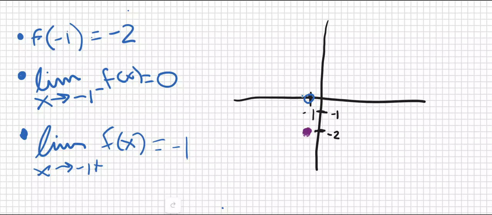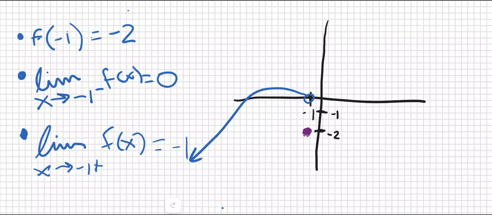Now, do we know anything other than real close to it? It could go this way, it could go this way. It could be a straight line. We don't know what the actual graph looks like. Okay, maybe I went too vertical. It doesn't pass the vertical line test there, but we don't know what the actual graph looks like. All we know is when it gets close to -1, it approaches 0 from the left.